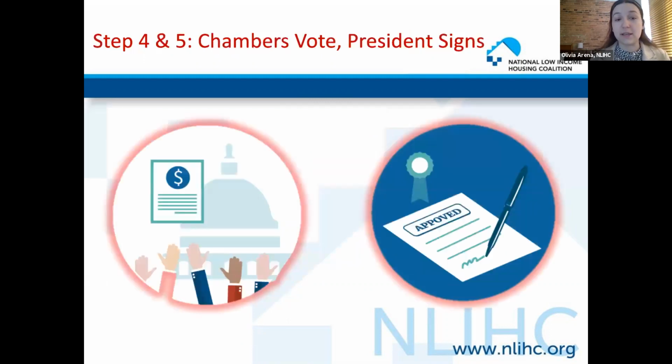Each of these subcommittees drafts an appropriations bill, which sets the funding for each agency. Any differences between the House and Senate bills go to a conference committee and then to each chamber of Congress. If passed in both chambers, each bill goes to the president to sign. As far as timeline, Congress must pass and the president must sign appropriations bills by October 1st, the beginning of the fiscal year, to fund all the national government's departments, agencies, and programs for the following year.